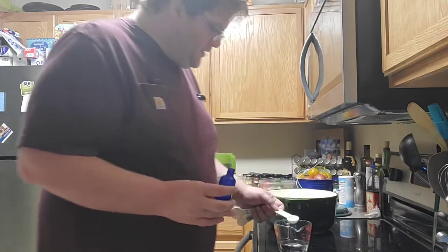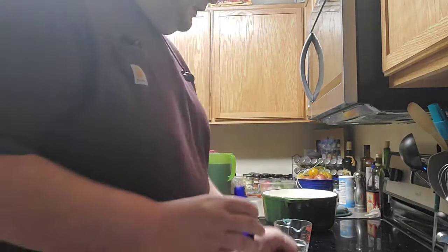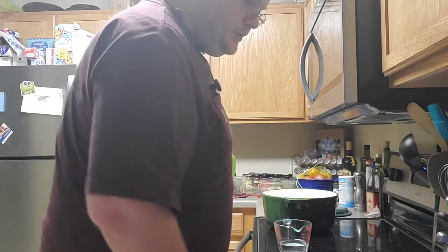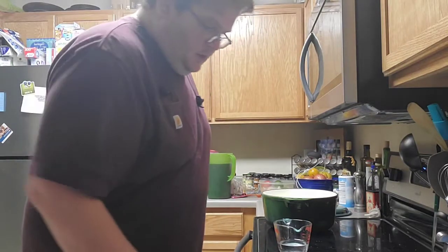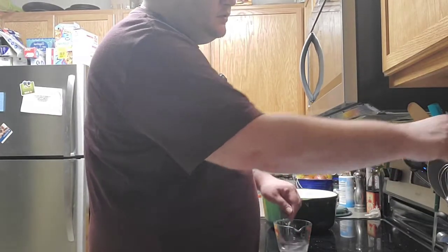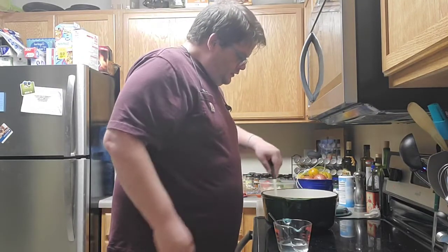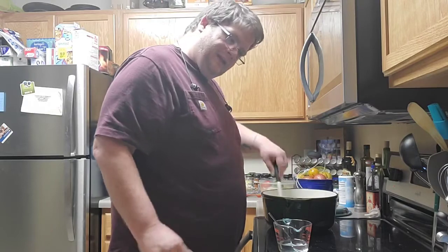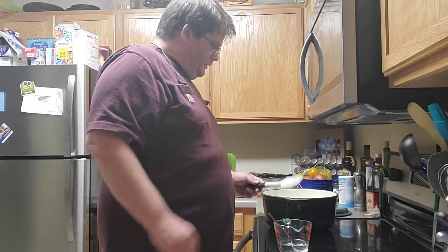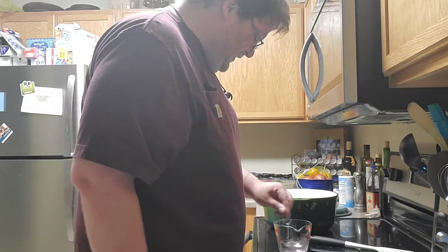But yeah, if you like Sour Patch Kids and things like that, it's because of this. What's in this little bottle? This is straight up just sour. Let me stir this around. I need to get this up to 90 degrees. I doubt it's even at like 70 at this point. No, that's still cold. So I still got a while.